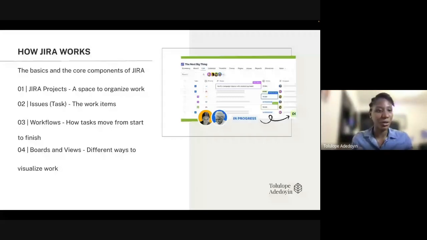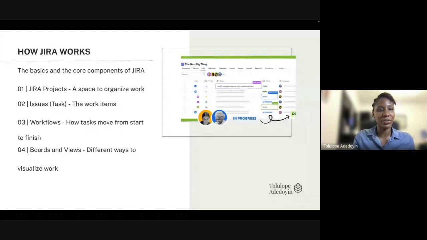The first one is the Jira project, a space to organize your work. There are issues or tasks, the work items. There are workflows, which is how tasks move from start to finish. And there are boards and views, which are different ways to visualize your work.